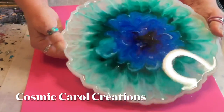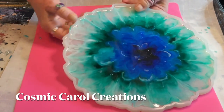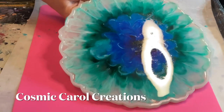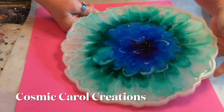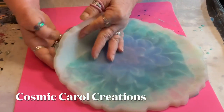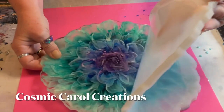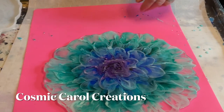So here goes. I just loosened all around the edges. It came out very easily, even though it was, like I said, still a little bit bendy. And hopefully we got a nice bloom. And we did. It's gorgeous. I'm so happy about it.